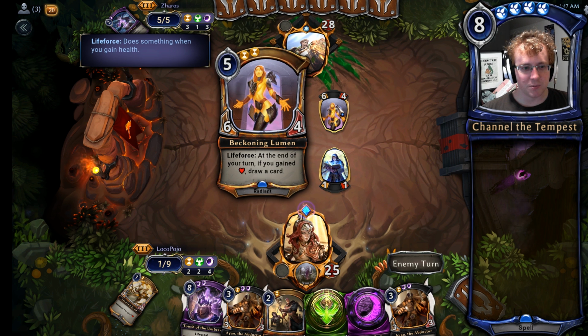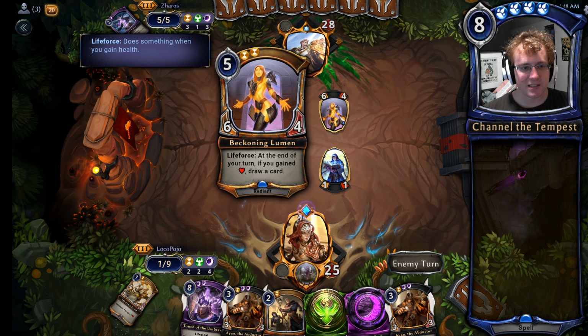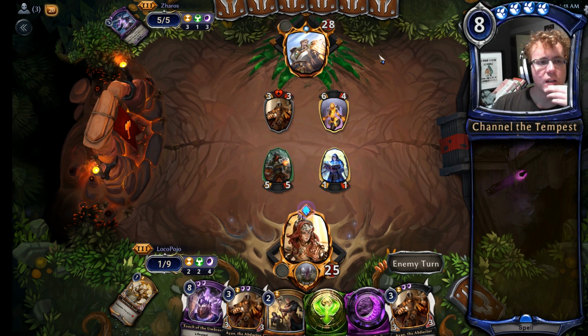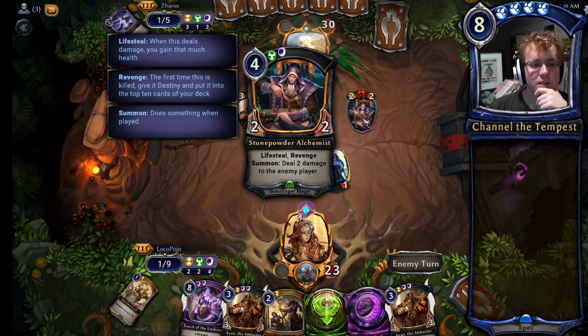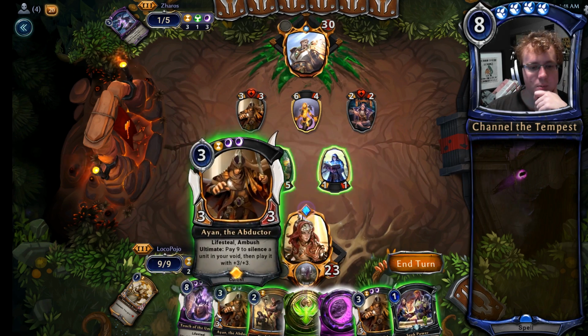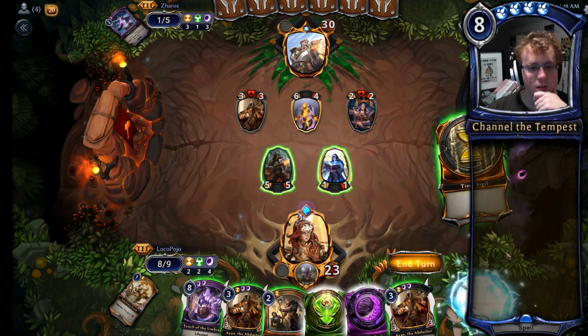Beckoning Lumen is a really reasonable card in the Life Force control slot. If you're playing this deck as an Ironthorn list deck, I highly recommend it. It fits a little better than Mystic Ascendant in many ways, and you can activate it in a lot of different fashions. You see Stone Powder Alchemist. This is a card I often neglect for its life gain potential. It is like 4 separate activations of life gain, which is great. We're going to go ahead and I'm going to seek power for undepleted.